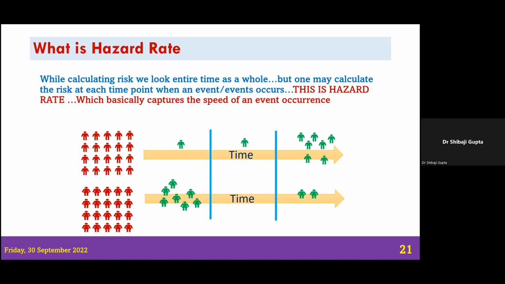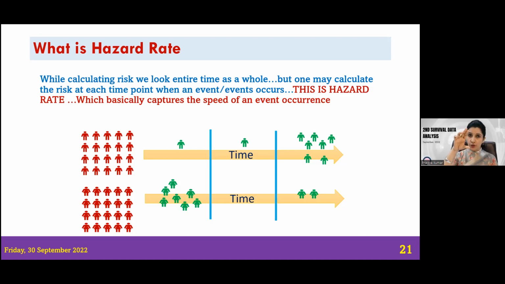But hazard ratio can be time dependent. In Cox, we are taking that it is constant. We are taking that the ratio at each time point should be nearly constant. We will not say that it should be exactly constant, like we have seen in the different example. And there are ways to check that. I will be coming to that.